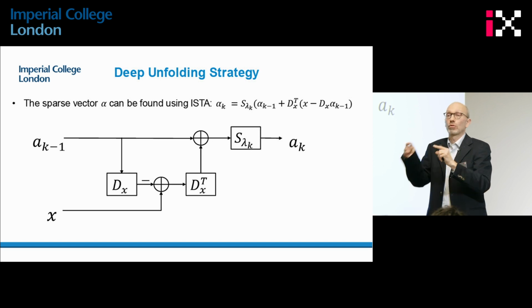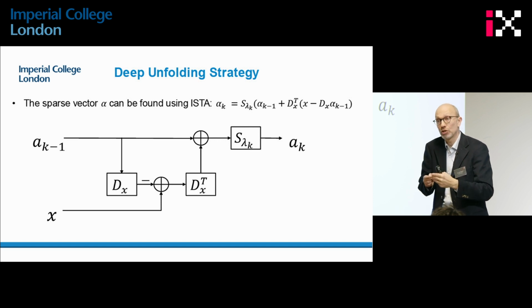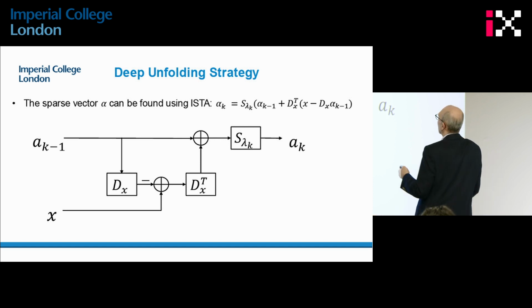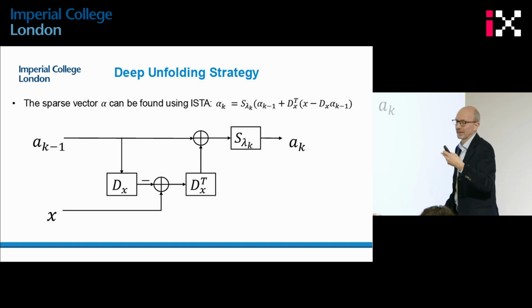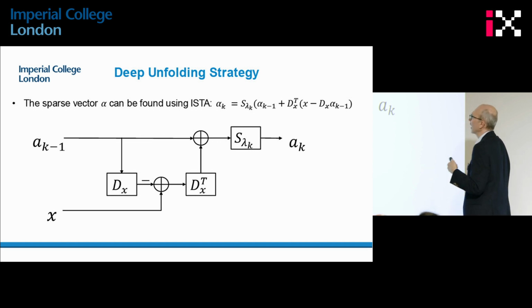In this case, you look both at positive and negative. So it's different from ReLU, in the sense that if you have a coefficient which is large in amplitude but is negative, you keep it. So that's the soft threshold operator. One can prove that under certain conditions you converge to the sparse representation and so forth. So that's the way you can do that.